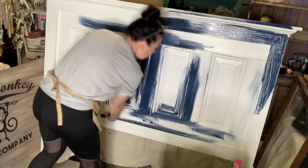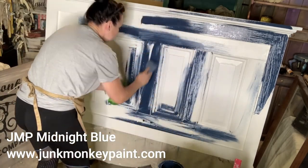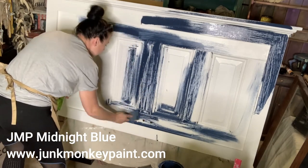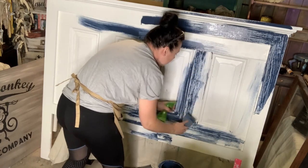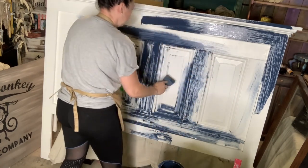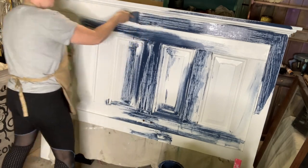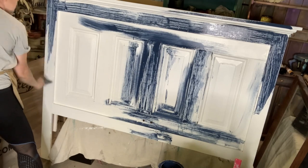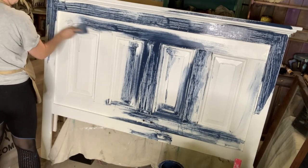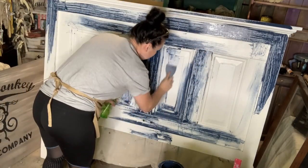The first color I'm picking up is my Junk Monkey Paint color called Midnight Blue, and I'm putting splashes of blue all over this white headboard, in no real manner, just to get some color onto it. You've got to start somewhere. Sometimes a blank canvas can be scary to us painters, but you just start with a foundation of something. This is a white canvas, so I'm putting some Midnight Blue onto it.